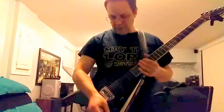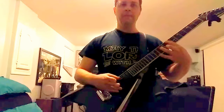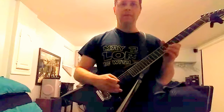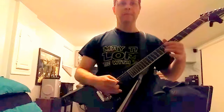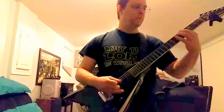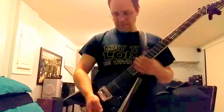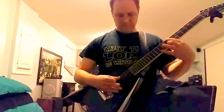I'm going to try it in the middle position, same riff. And here's the neck position.